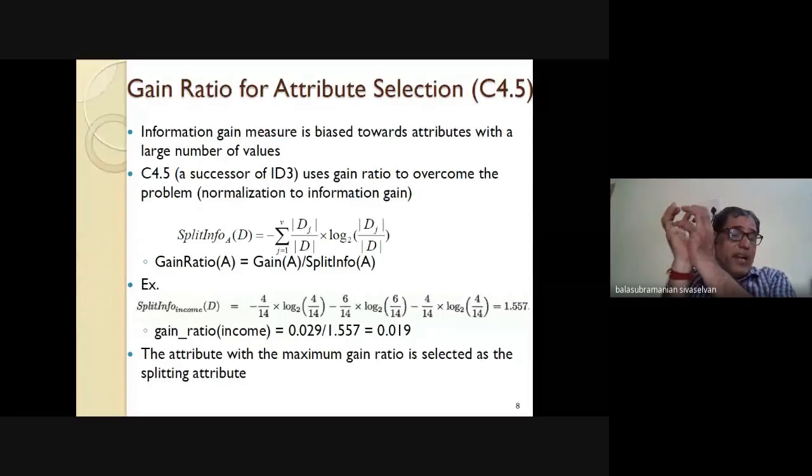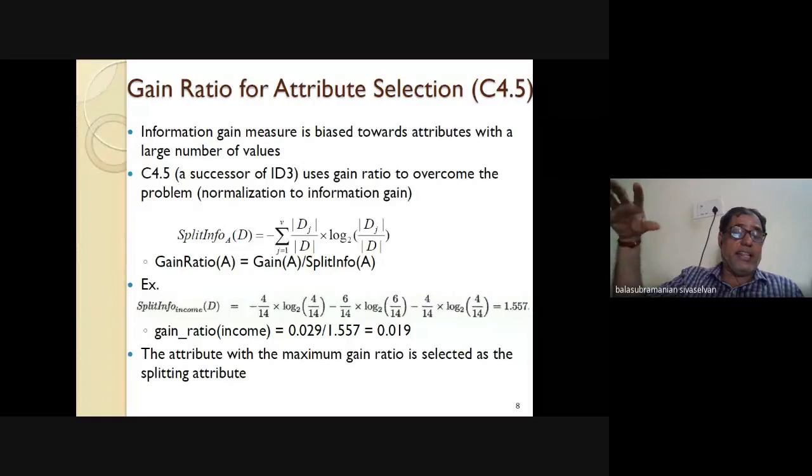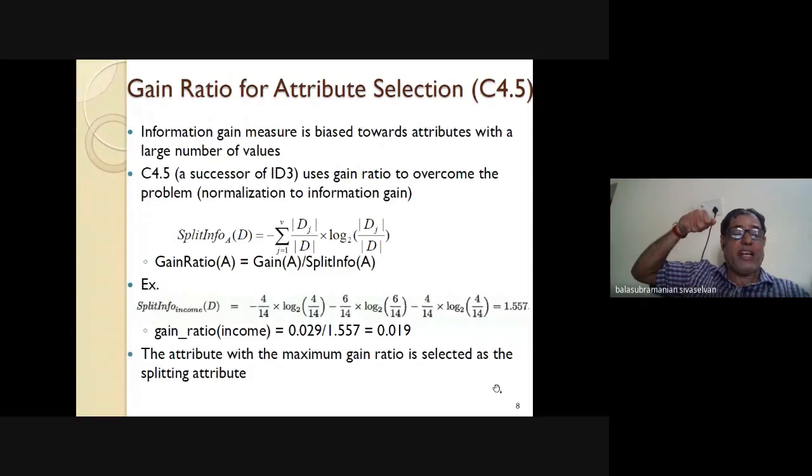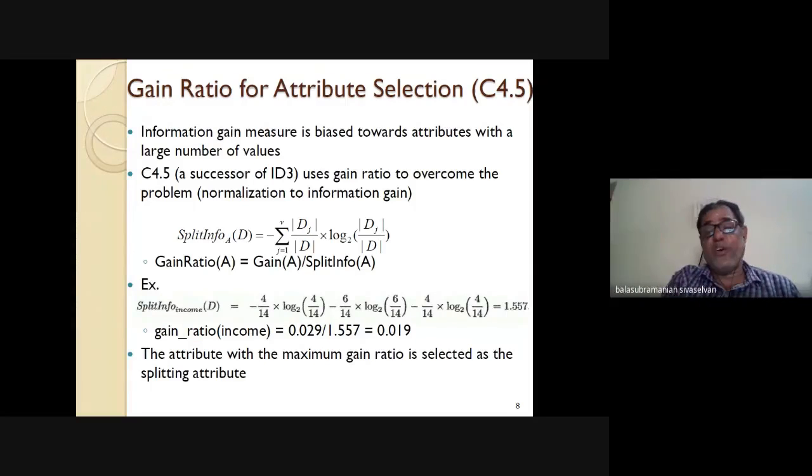So the gain from that class label overall, if you substitute this in the formula, minus 5 by 14 log 5 by 14, minus 9 by 14 log 9 by 14, you will get 0.029. And then if I factor in information on salary, I get 1.557. So what is the gain I will get on information with respect to salary if I bring in the data set? It is 0.019. You will have to do this for all attributes and then see whichever maximizes.